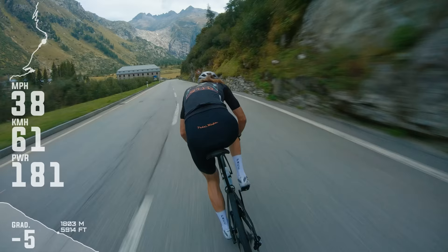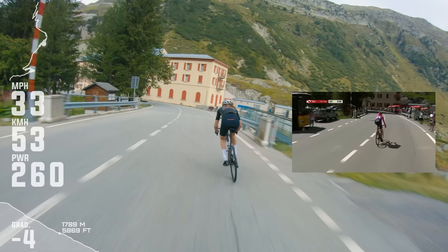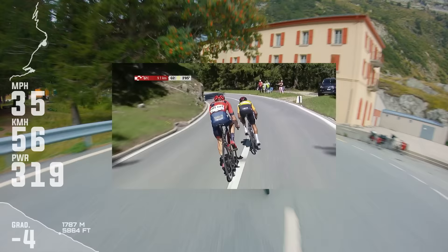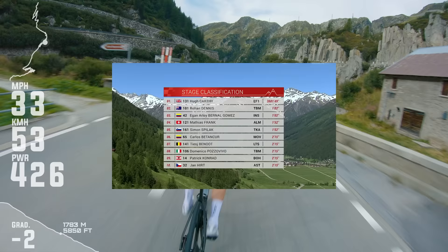Here's the town of Gletsch we're coming into — this is the most iconic part of the Furka descent. From here it goes down to Oberwald, which is about the halfway point. This is actually where the Tour de Suisse came down for Stage 9, the Queen Stage in 2019. And we pipped those guys' KOM time by two seconds, which was surprising to us because we didn't know what time we were going for. We were just riding as fast as we feel safe. That was cool to get on the leaderboard, except for Tour de Suisse time.